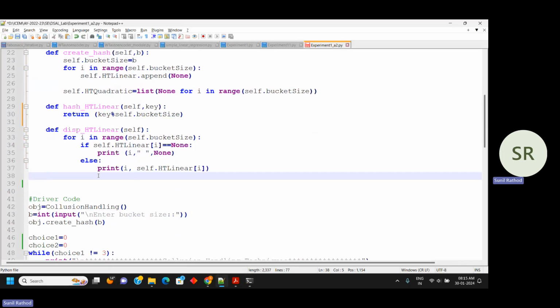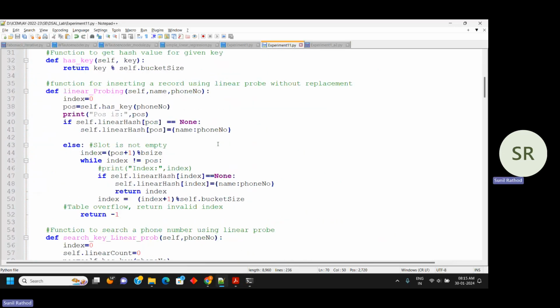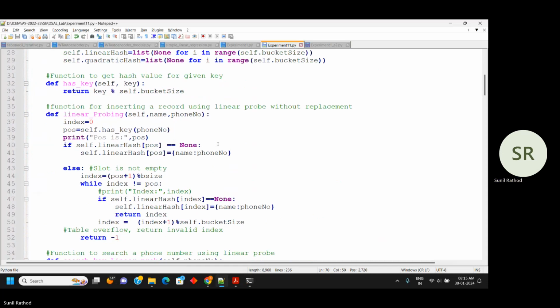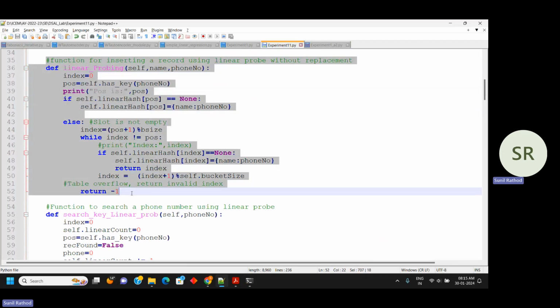Not search, add. I want to add a record. So add record will be very simple. So I will make this function simple now. Rather I'll do one thing, I will take help of this add record function. See, it is already implemented. So I will take this. What I want is to insert a record with linear probing. So I have this function already implemented.